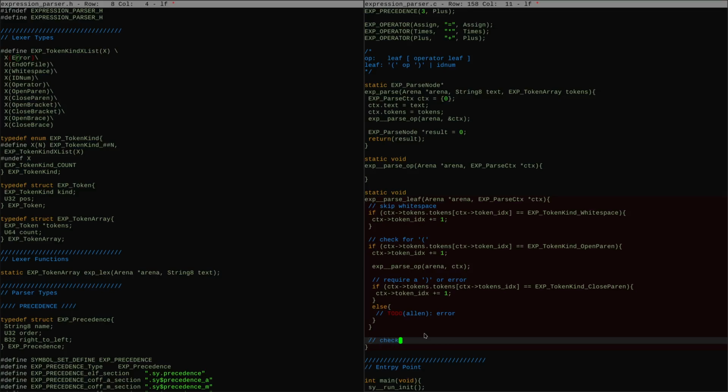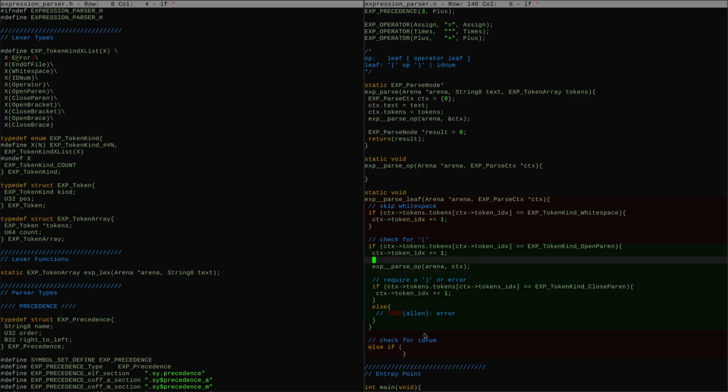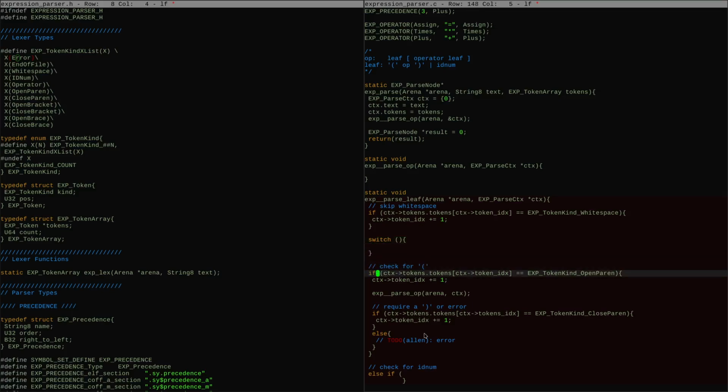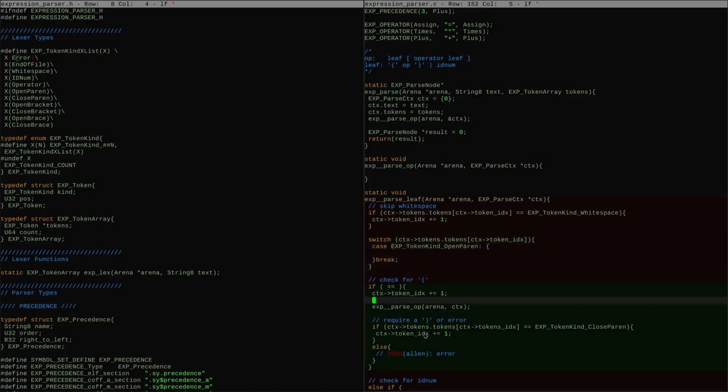Now, check for ID num. Kind of feel like, why not just do a switch on this case. Open paren goes like this.